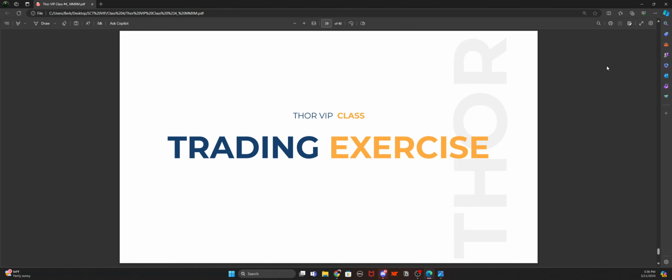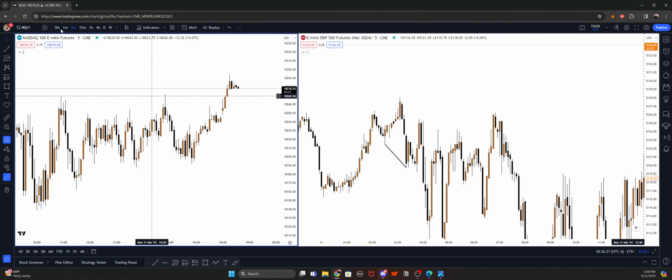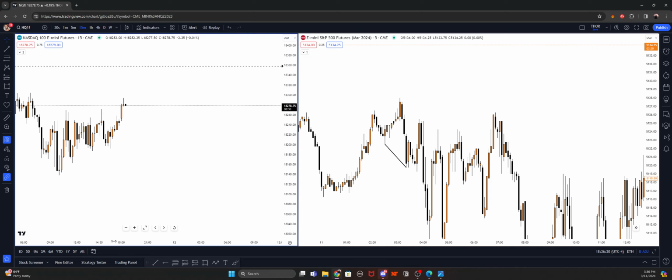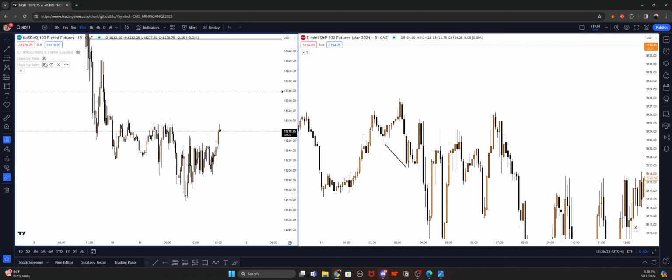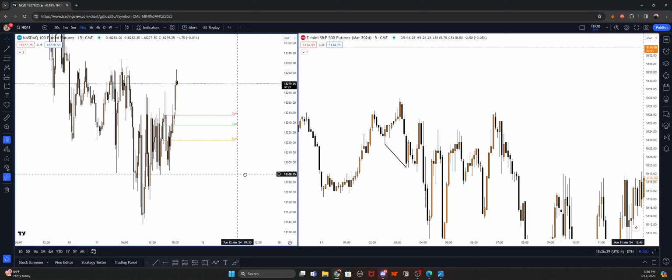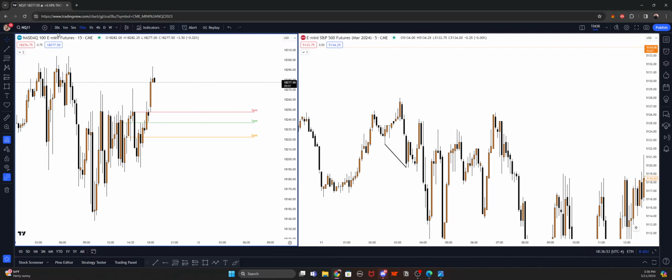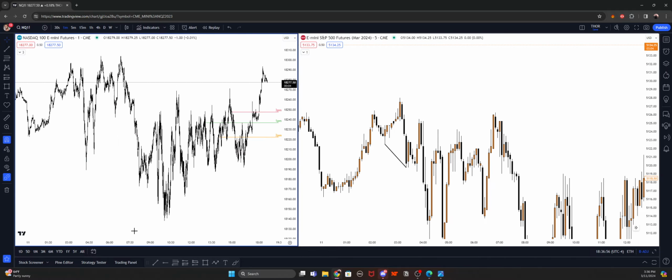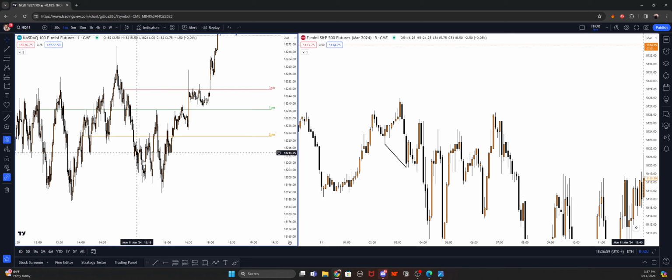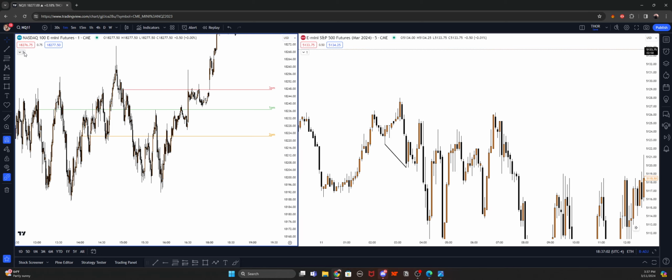I'm not using it for its own purpose, but what I'm doing is having the indicator show me the hourly open levels here. So this is the 1 p.m. hourly candle open, this one is 2 p.m. hourly candle open and 3 p.m. hourly candle open. The way I use it is essentially I'm waiting for an AMD, accumulation manipulation distribution, around that level. So let's say, let me open the morning one.